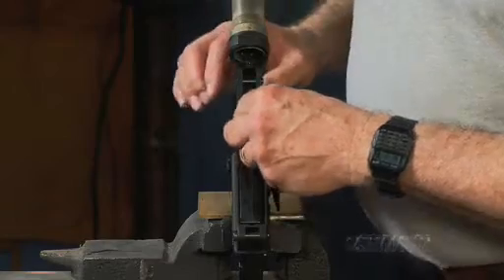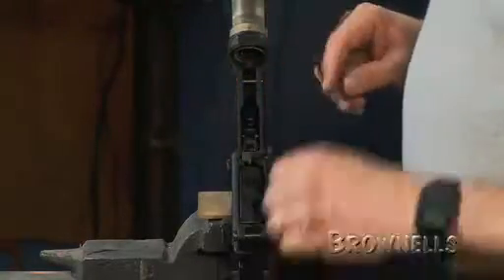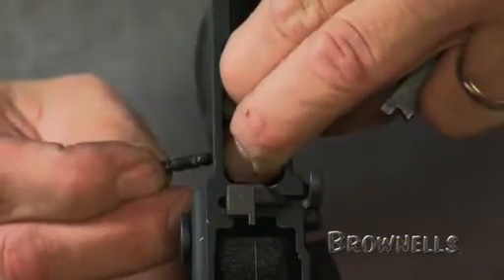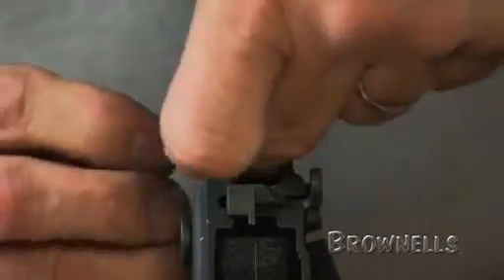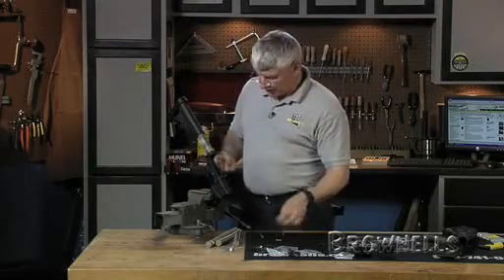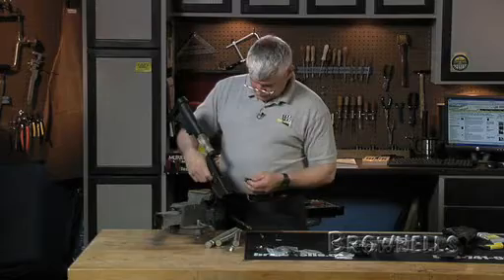The first thing I'm going to do is insert the trigger into the lower receiver. I've got the lower receiver on the vice box so that it's held in position. I'm going to take the tension off of this trigger so that I'm not wearing my pinholes out by shoving that in. Check that tension to make sure I've got upward pressure on the front of the trigger.